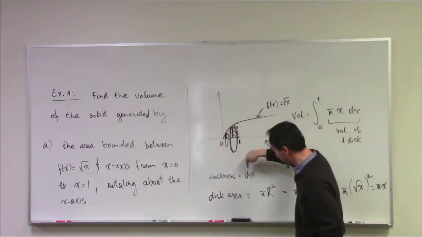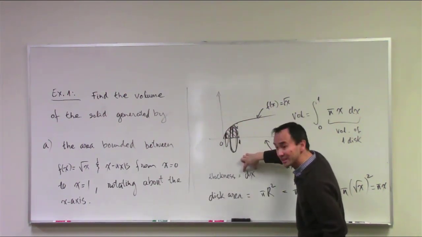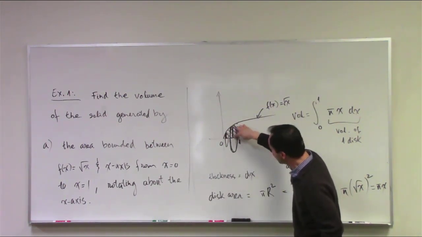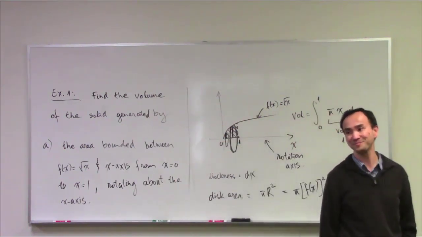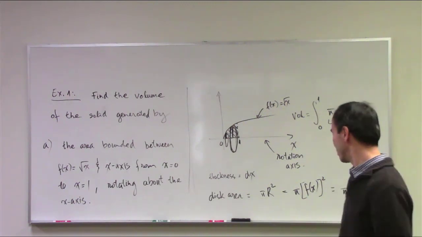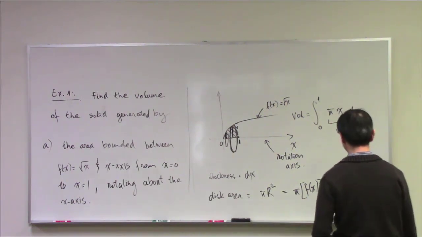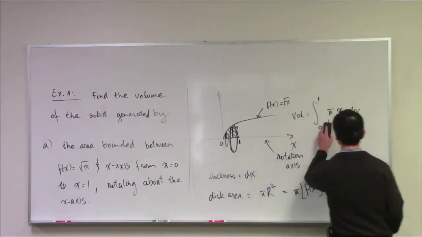See what I'm saying? It depends on how we put our thickness. So our thickness is dx. We need to express that stripe here as a function of x. Does that make sense? And then we square that length, right? So now we are ready for the final answer, right?